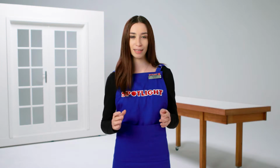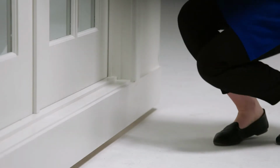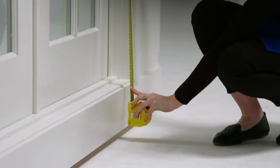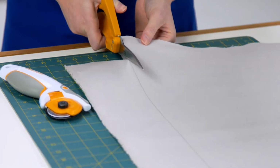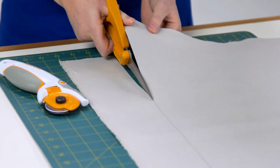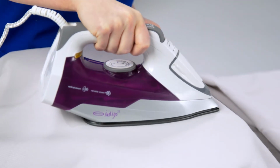The number of panels you need will be determined by how wide your fabric is when you cut the selvages off. To determine your curtain's height, measure your window's height and add 30 centimetres so that there is space to sew in top and bottom hems. Once you're happy with your measurements, cut your fabric using your sharp scissors or a rotary cutter. Then press your fabric with an iron to remove any wrinkles.